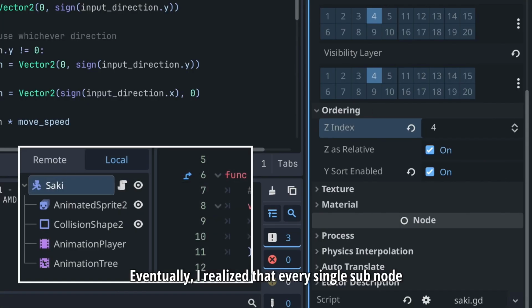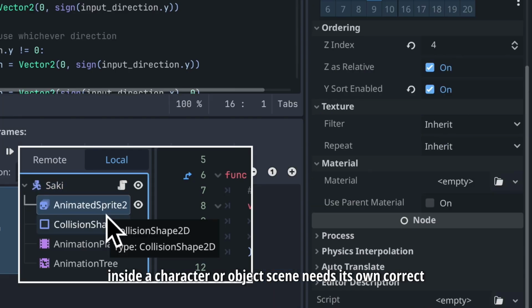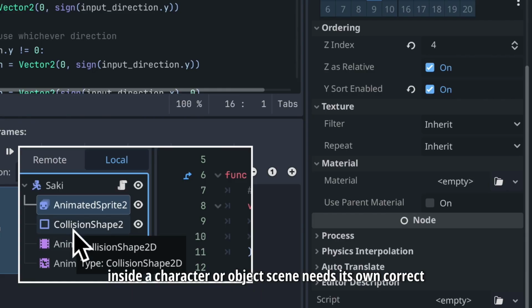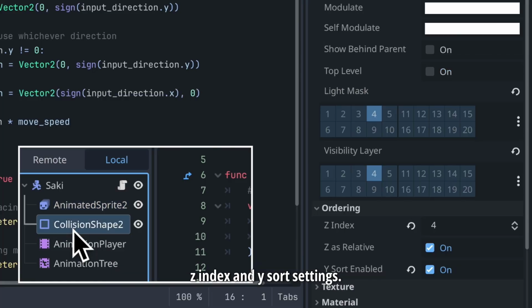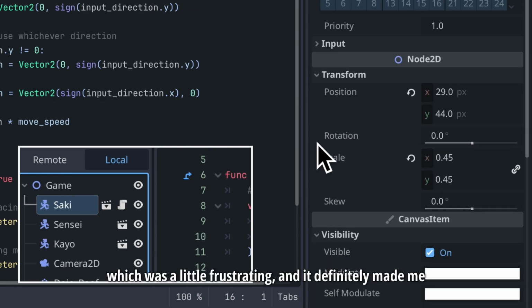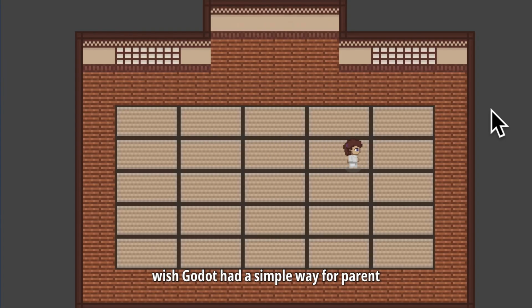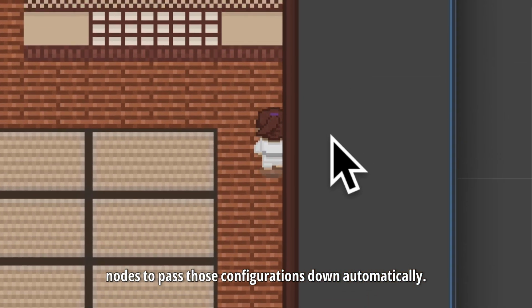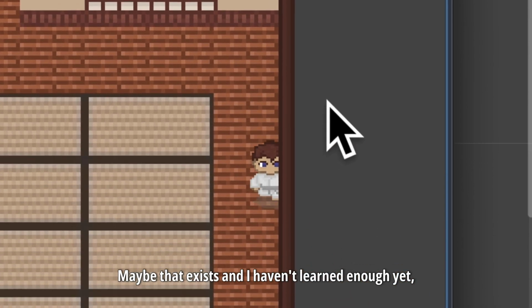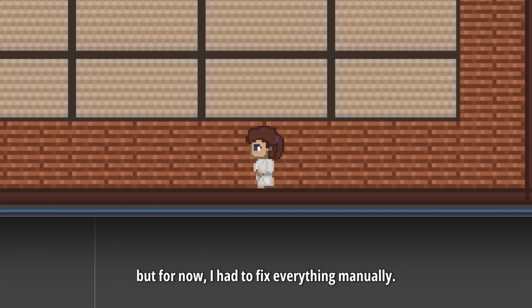Eventually, I realized that every single subnode inside a character or object scene needs its own correct z-index and y-sort settings. If even one layer is off, the whole thing stops working, which was a little frustrating, and it definitely made me wish Godot had a simple way for parent nodes to pass those configurations down automatically. Maybe that exists and I haven't learned enough yet, but for now I had to fix everything manually.